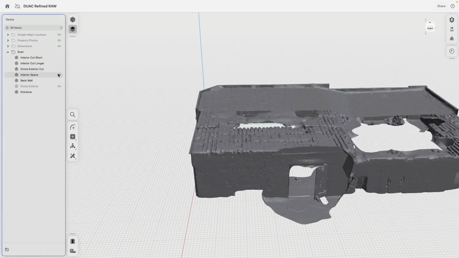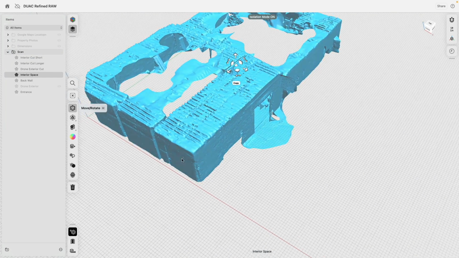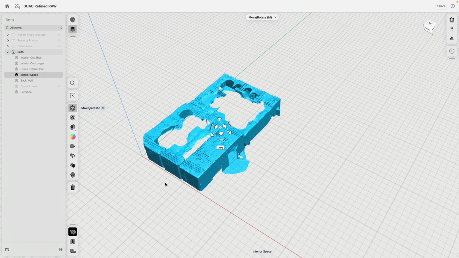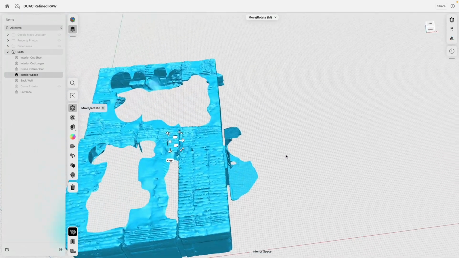But since we're working on the inside, we also need an inside scan, which we have here. For this scan, I just used my iPhone and photographed everything while walking along the walls, and then also used 3D photogrammetry to create this 3D model.